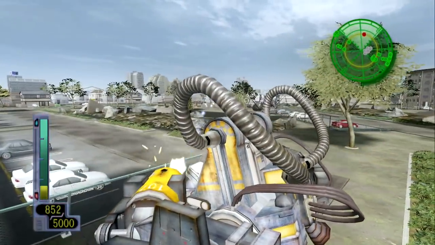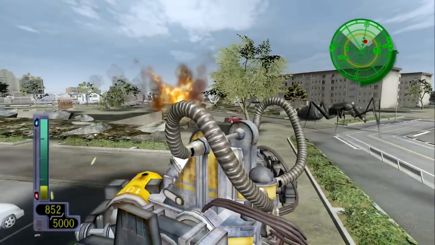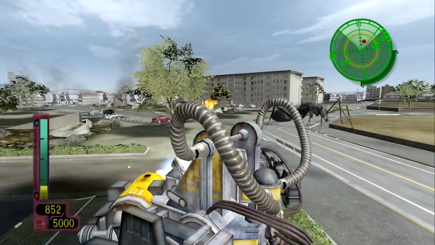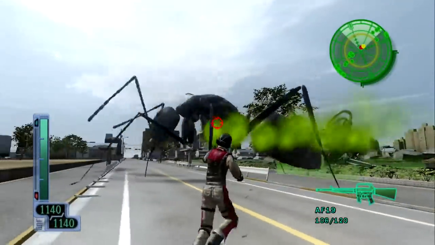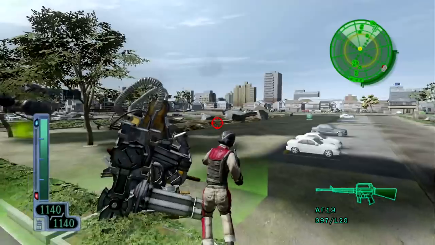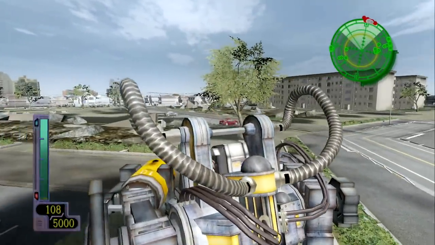Spires are right in front of me and all the way down to the right side. Come on, don't get behind me. Oh, this thing's painful. No, don't! Do it! I think he's killed it. No, he didn't. Okay. This thing has, like, no health now. Oh, dear.